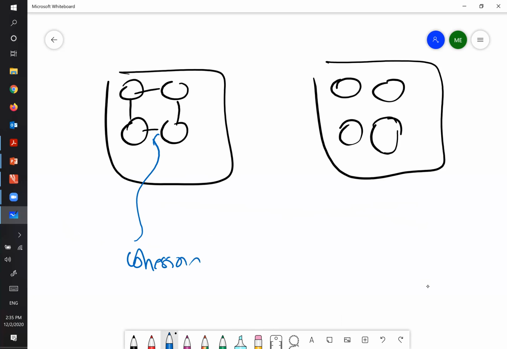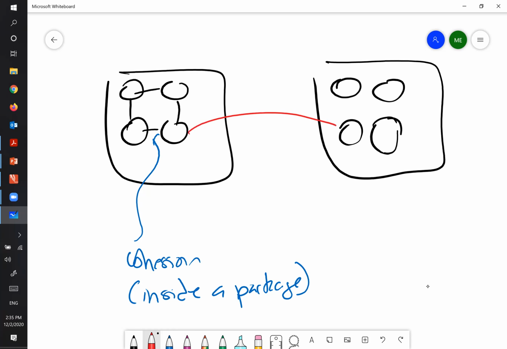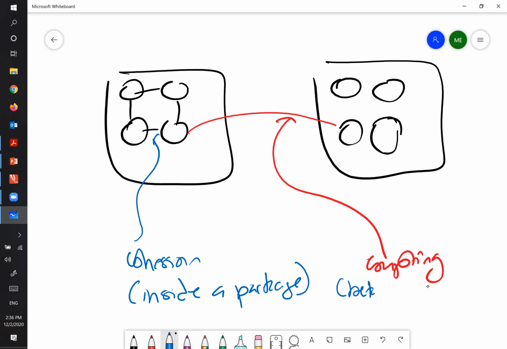Now it's cohesion because it's inside a package, whereas the connections between classes that are between different packages, this is called coupling. Technically they're exactly the same thing. So coupling is between packages.